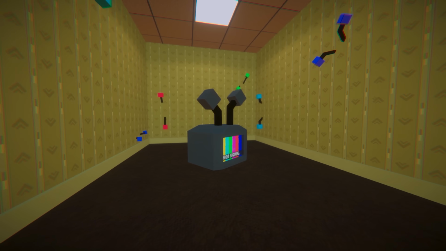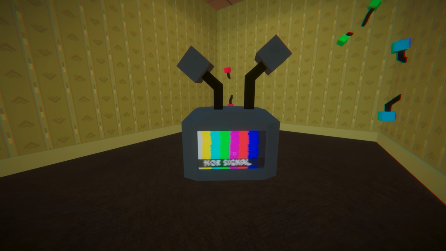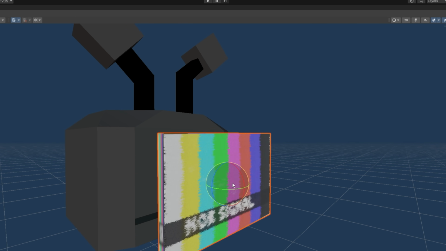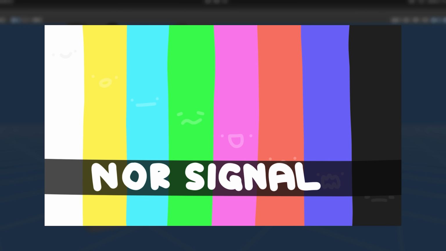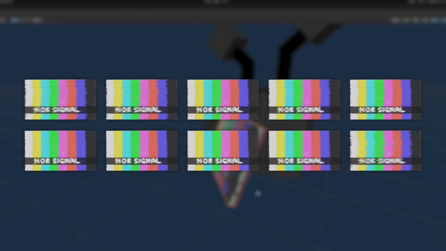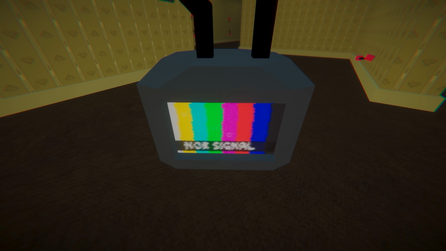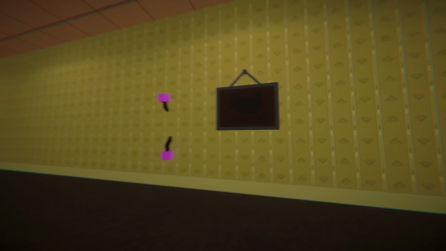The final environmental set piece are these TVs. Not entirely sure what drew me to making them, but the modelling was a fair bit easier compared to the goobers because the TVs are just a box. And then the texture within the screen is my infamous NOR signal image with a bunch of distortions added to it. I created 10 slightly different versions and they just loop randomly on the screen, creating this cool uncanny staticky effect. This makes me think that other furniture or creatures or objects could help flesh out the game a bit more and build a bit of a story.